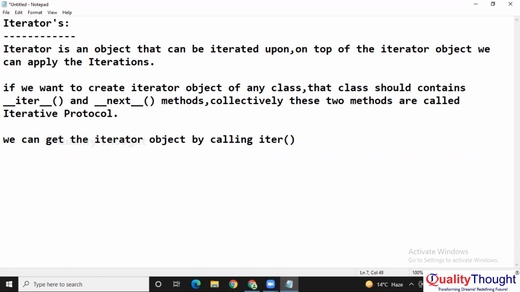We can get the iterator object of any class object by calling the iter function.